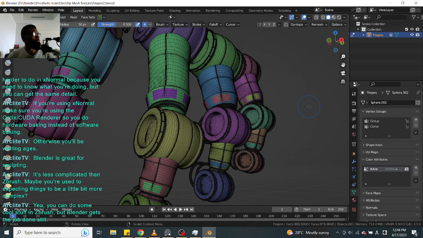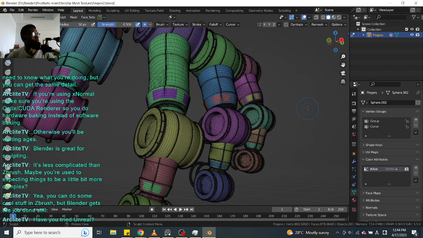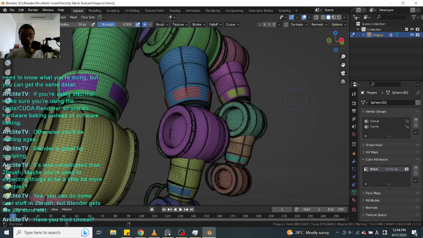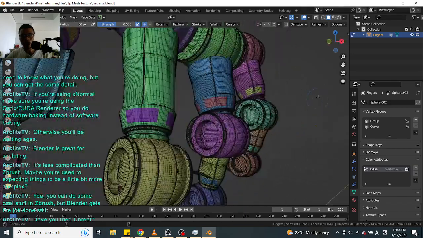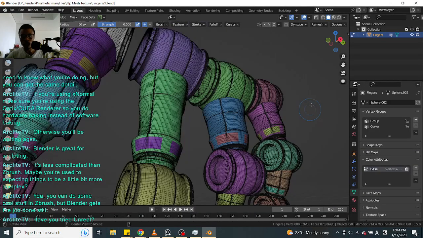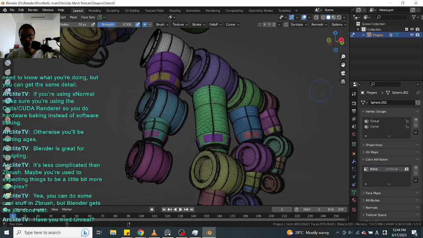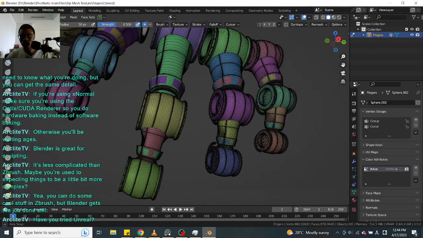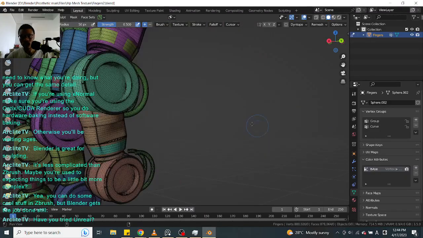Yes, you can do cool stuff in ZBrush, but Blender still gets the job done. True, that's true. Have you tried Unreal? Nah, I've never tried it. Maybe I should. Does it have a trial where I can see how things are?